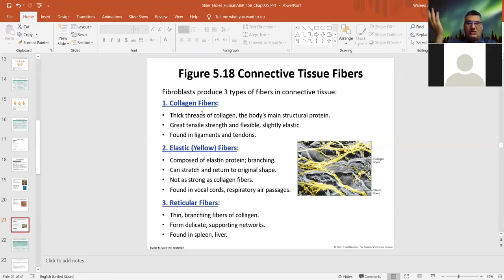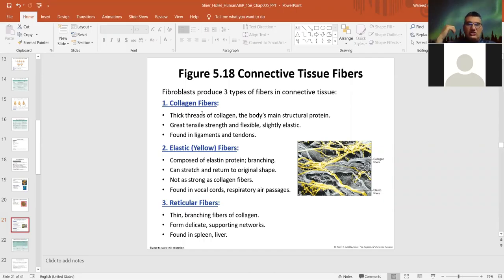Number two, where is it located? Collagen is located in ligament and tendon. What is the ligament and what is the tendon? Ligament is the connective tissue that's connecting two or more bones to each other. If you ask yourself, what's keeping my two bones together? Ligaments. What's keeping this bone of the forearm with this bone of my hand? Ligament, connecting them. Elbow, what's connecting the bones? Ligament. So ligament is connective tissue that's connecting bone to bone for stabilization.